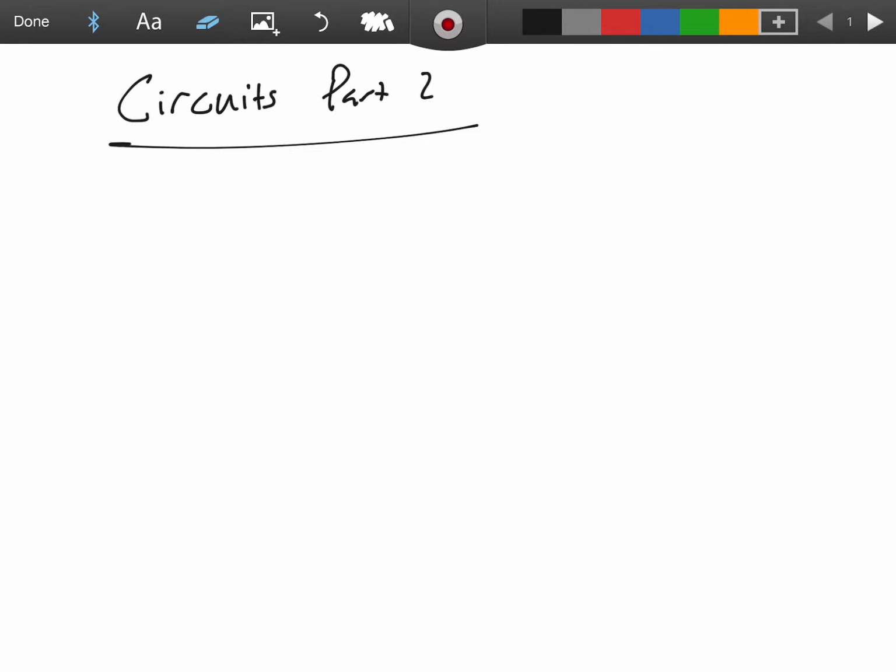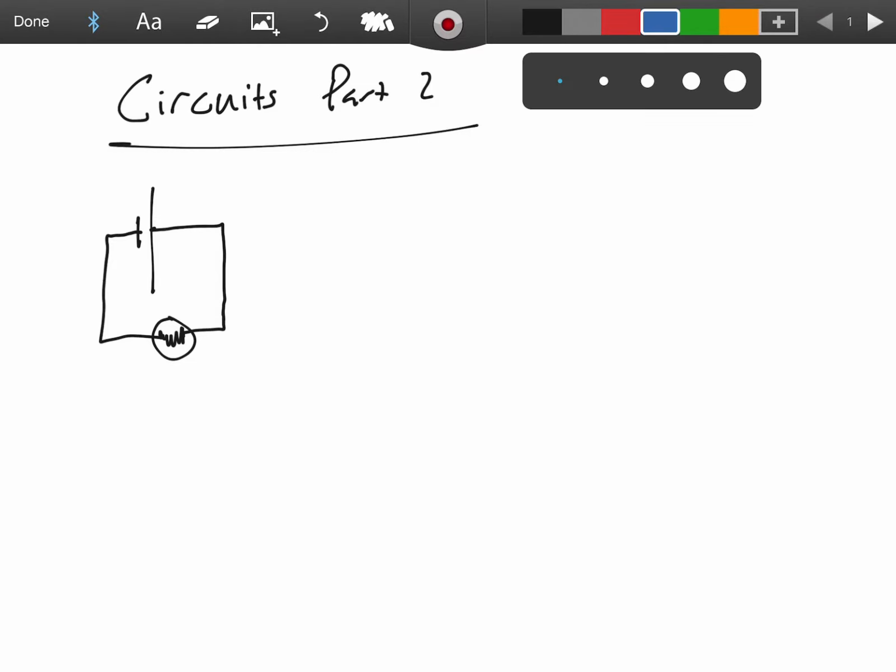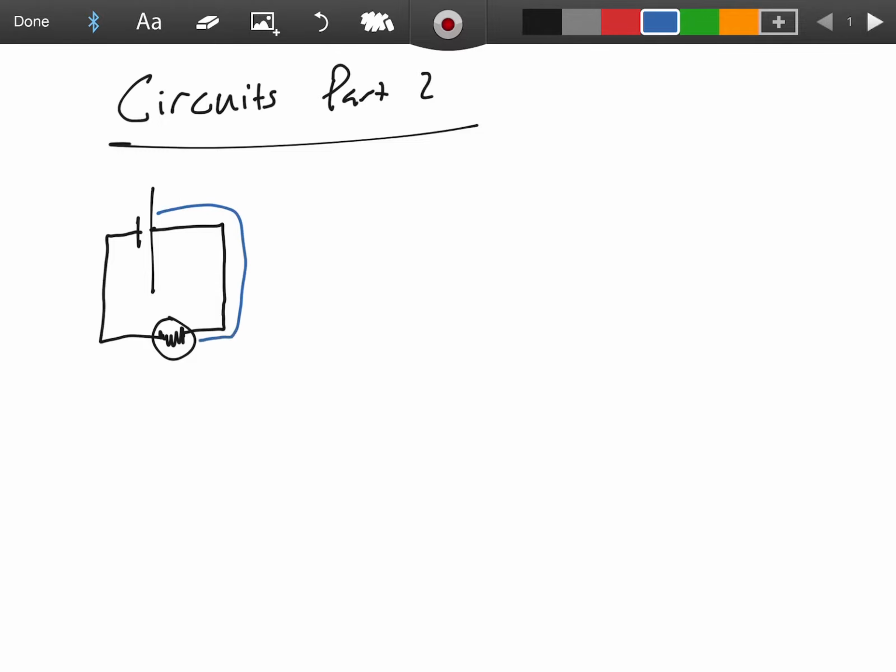So in the circuits we built for the lab we started on Thursday last week, we had a battery and a wire that went around to a light bulb. In last week's lab, I only gave you one wire, but here I'm just going to draw another wire that goes to the back side of the battery. We talked about how this is a complete circuit, so that current is allowed to flow around the system through the bulb and back.